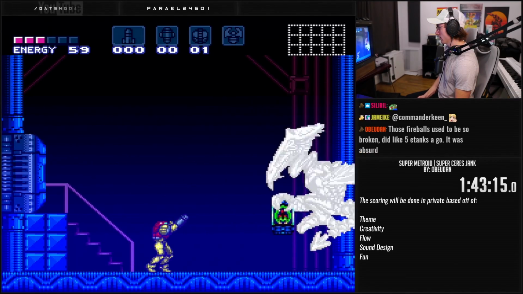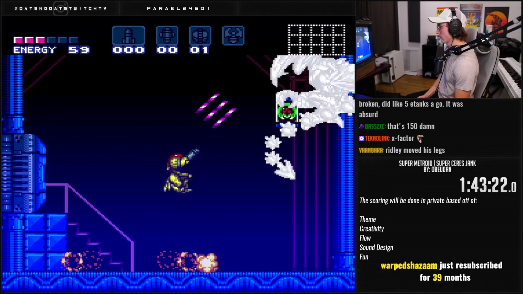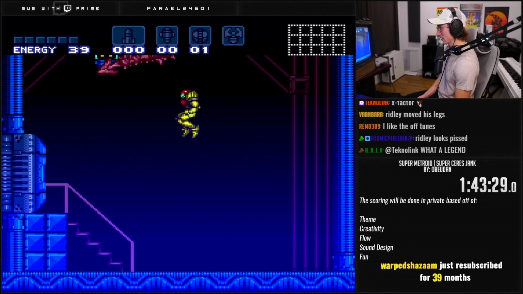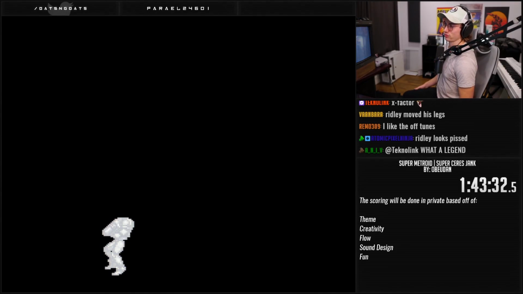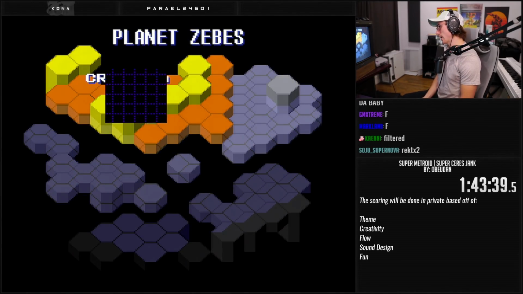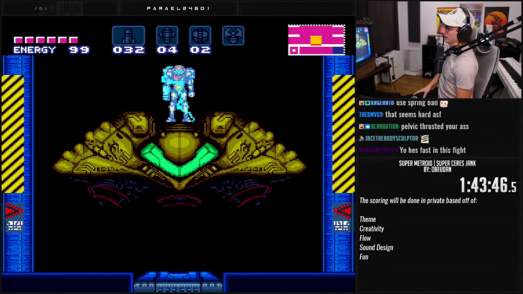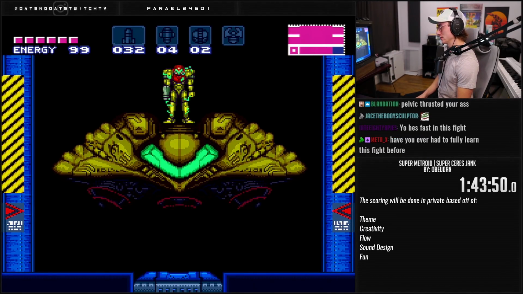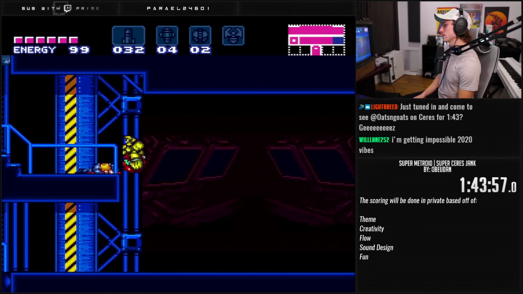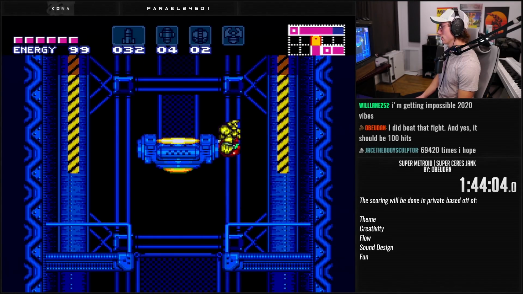God damn, it hits hard. Ah, okay, I just gotta try to stay low, I guess, when that happens, the charge attack. This, okay, so the way this fight's gonna work is 100 hits. I gotta hit Ridley 100 times, assuming that it has not been changed. I've never fully learned this fight. If you do damageless, you have to kind of learn this. Yeah, it should be 100 hits.